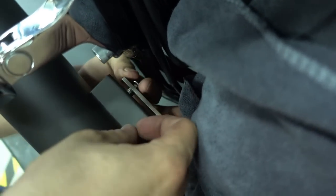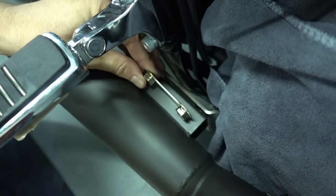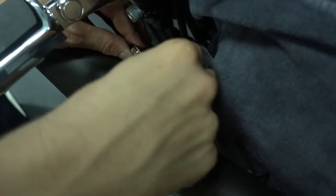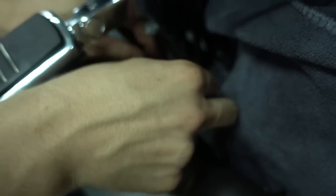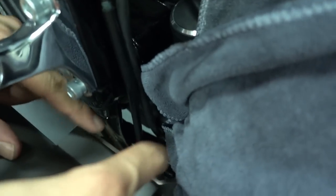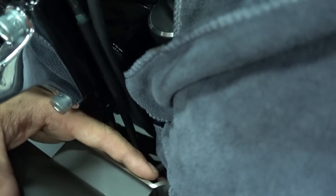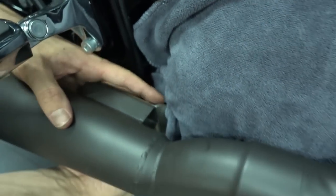I take it out once more just to show you. So basically you have this in here, and then you take the bolts from the back, put them through, screw them in here, and then tighten everything together. I'll do this very fast and then we can proceed with the installation. Okay guys, so I'll just tighten these 2 bolts. Just use the Allen key, go in from the bottom and tighten.